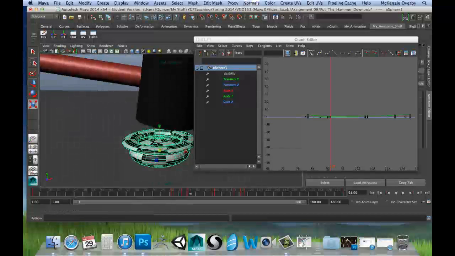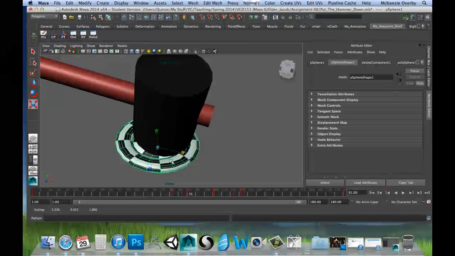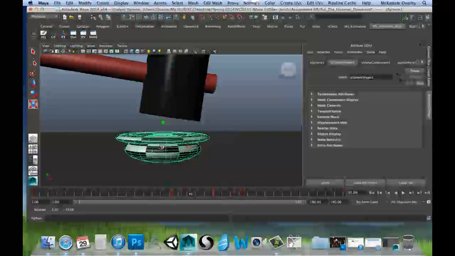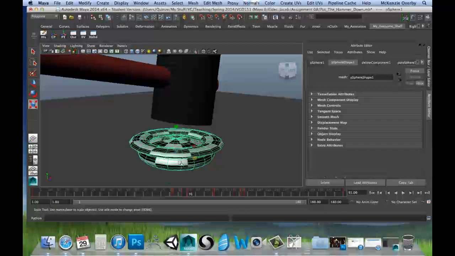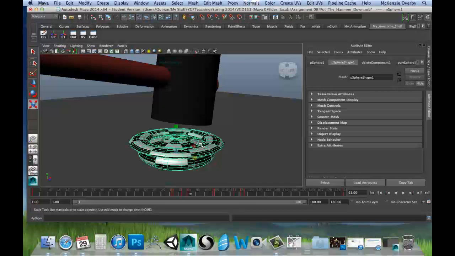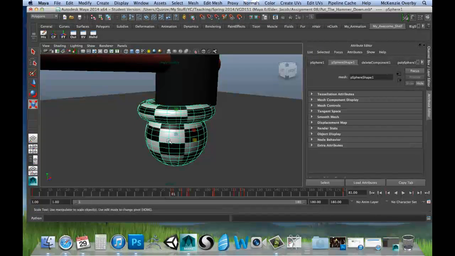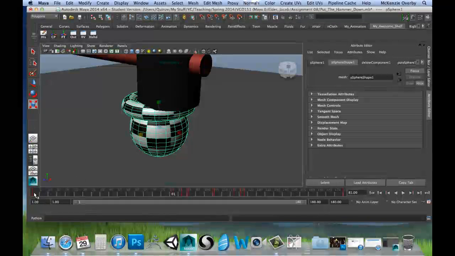So the appropriate thing to do would be to give this more scale in the X and Z direction, so that you could fit the same amount of liquid inside this object. It hasn't lost any mass or volume, but it's been squashed. So let's go over fixing this.